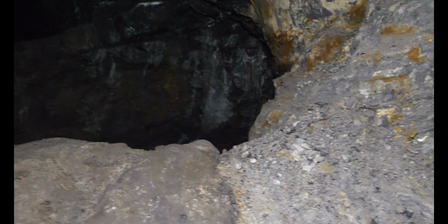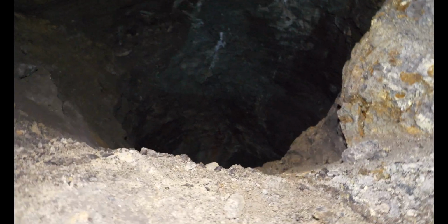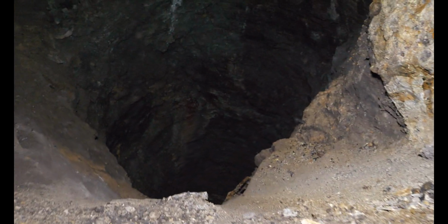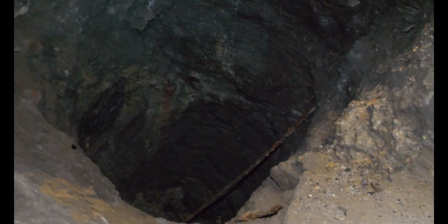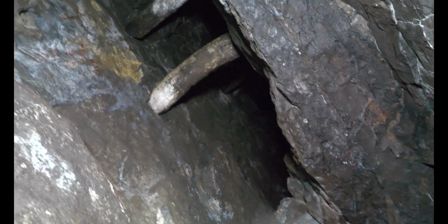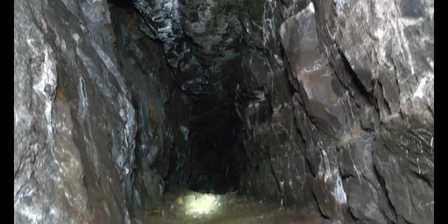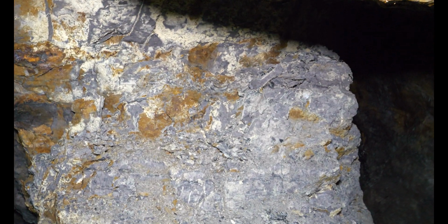So up here on our left, we've come to a bit of a shaft. Ooh, it is a shaft. Ah, no, it's not too bad. There it is, look, there's the bottom. Stand up. Then we've got a level going off that way. We're in the stoped area, so you can see there's levels going above. Might be worth exploring down there. And we've also come to a junction, so ooh, lovely bit of shale again. We love shale.